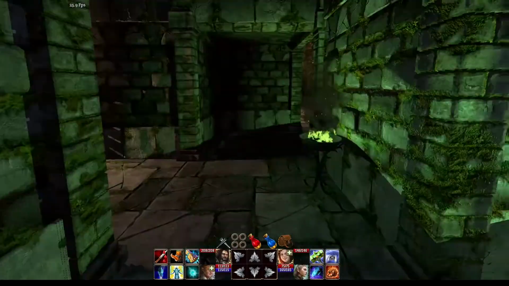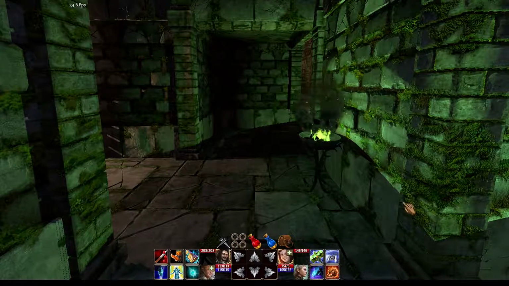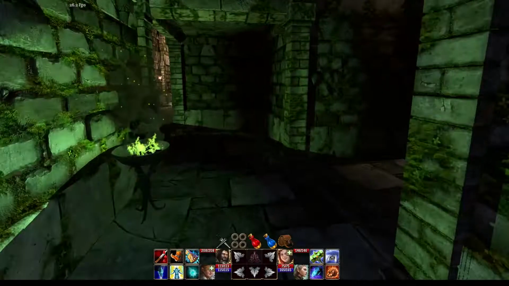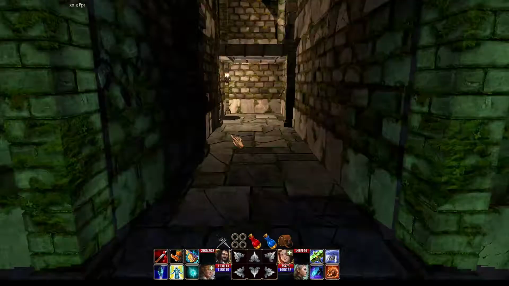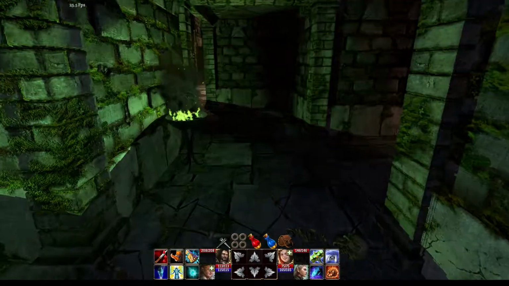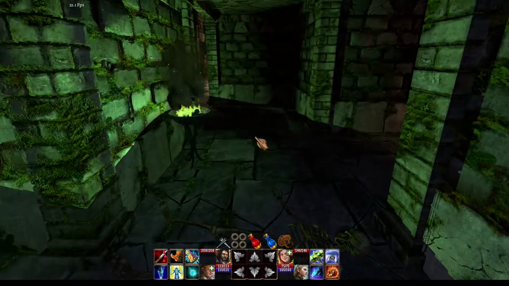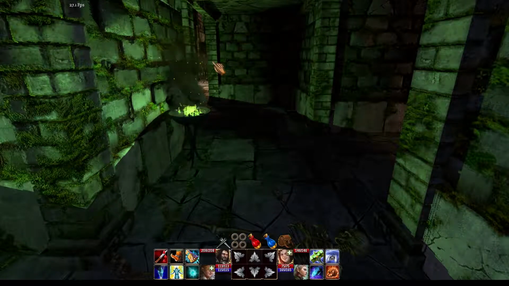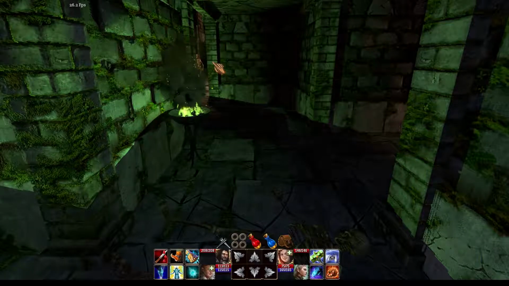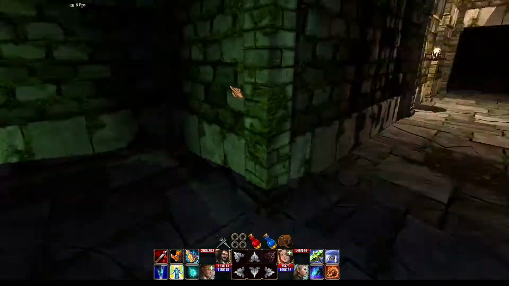Getting used to the controls. I've been using my middle mouse button with Divinity recently, so I wanted to use that for looking around. Let's get an idea around here. This is just a corpse. There come some friends. I don't know if they'll see us. Looks like four of them. They do not.